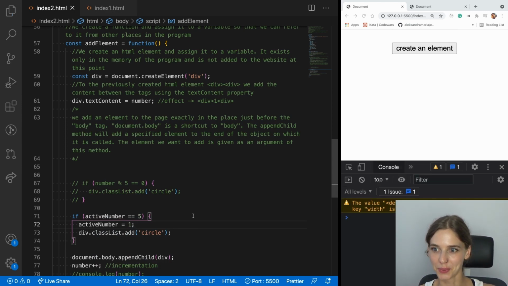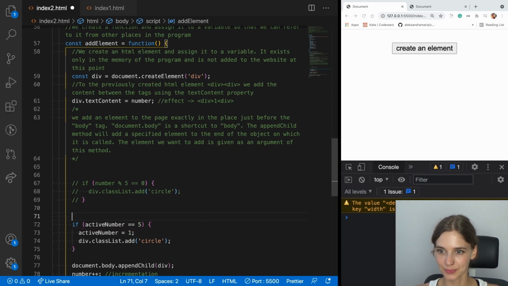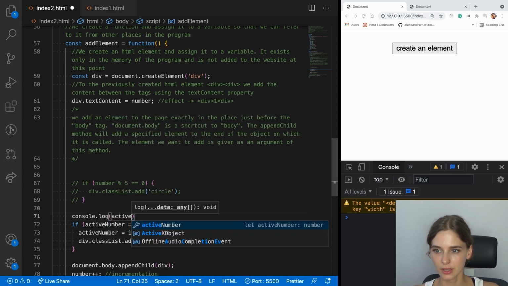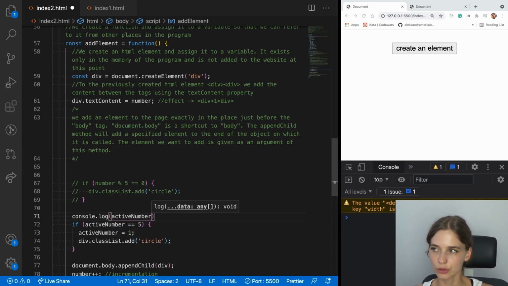And let's see how this works. Also, let's give it a console log so that we can observe at all times what is happening. It's very useful if you use a lot of console logs throughout your program, so that if you make a mistake and there is an error, you can easily find it and fix it, rather than keep writing code and then not being able to find it easily.